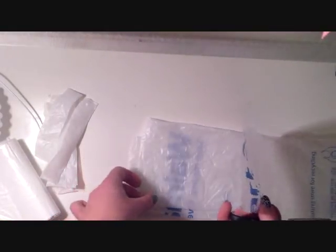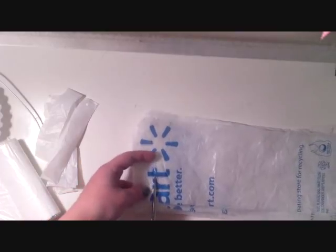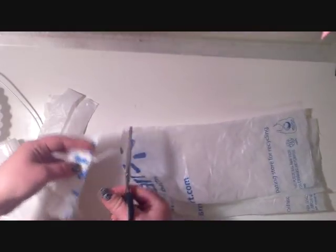Now, if you didn't want the blue, then you could just take these pieces that actually have blue on them out, and that way your wreath is only white or whatever color the bag is. And if you don't care, then just leave them.